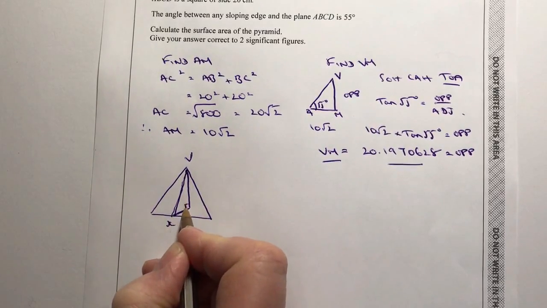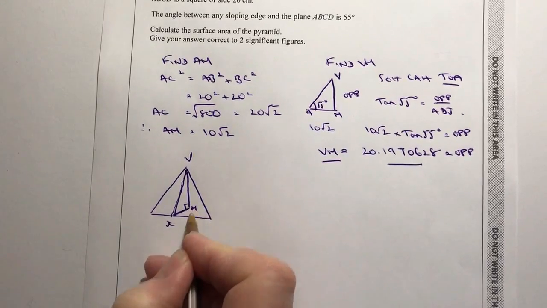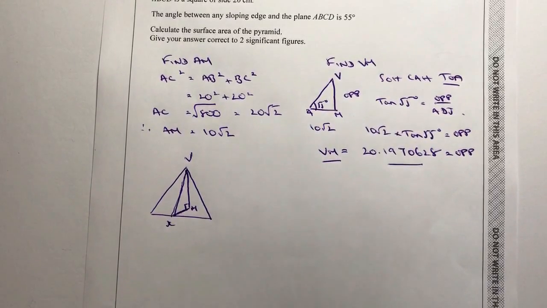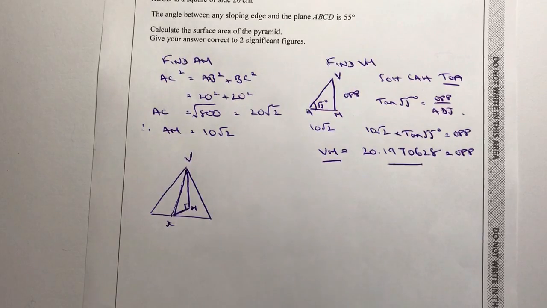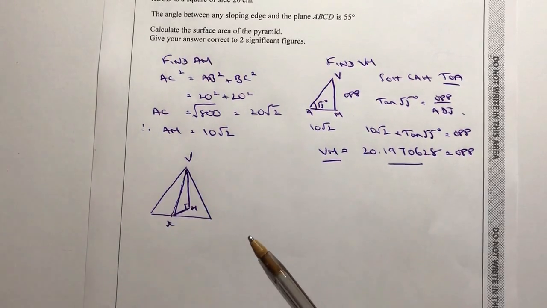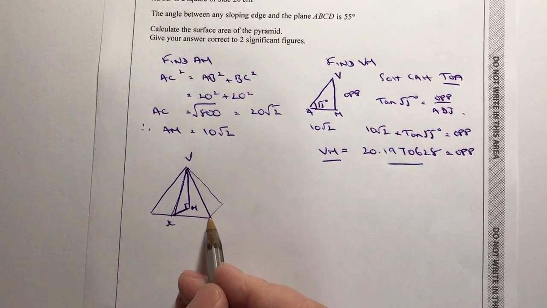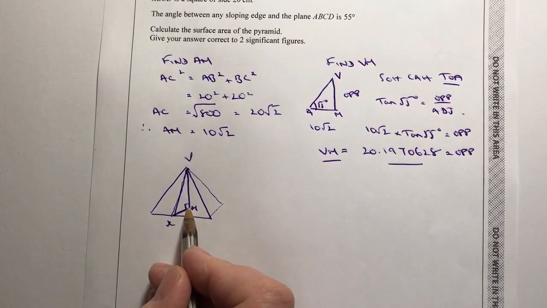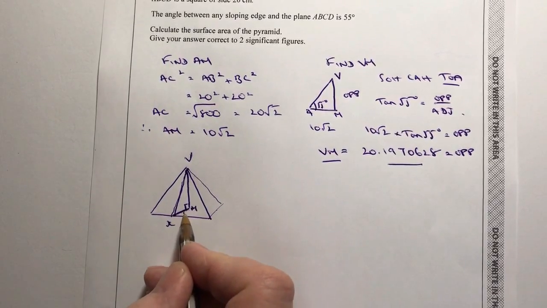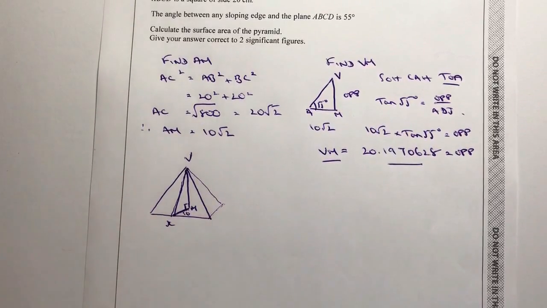Pythagoras triangle, or right angle triangle rather, where the M is the midpoint, which I've just worked out, this VM height, so that's VM here, and then XM is the midpoint between the bottom sides of the pyramid. Okay, so this point here, VM, is going to be actually 10. Okay, because it's 20 overall, so the midpoint there is going to be 10.